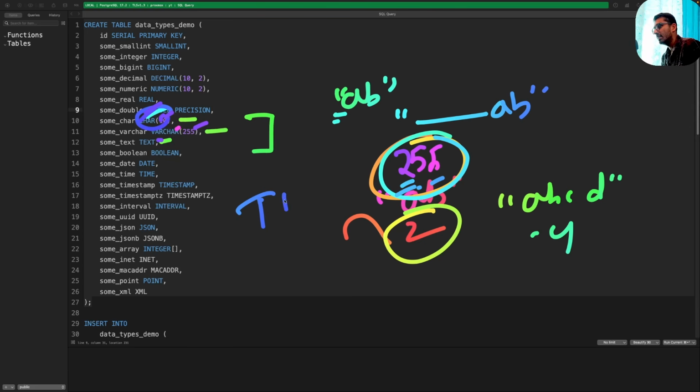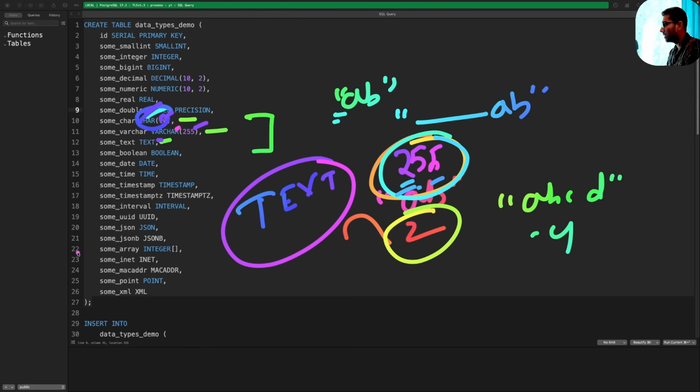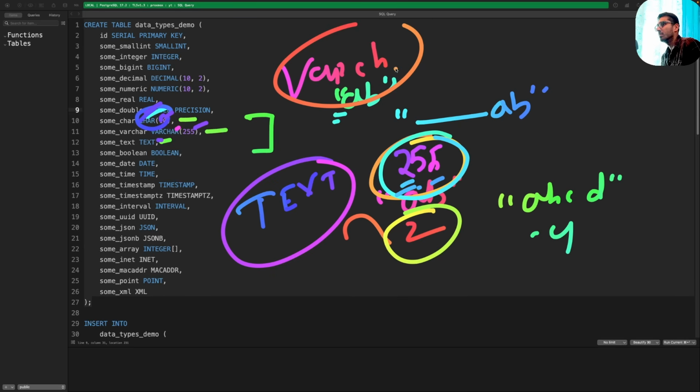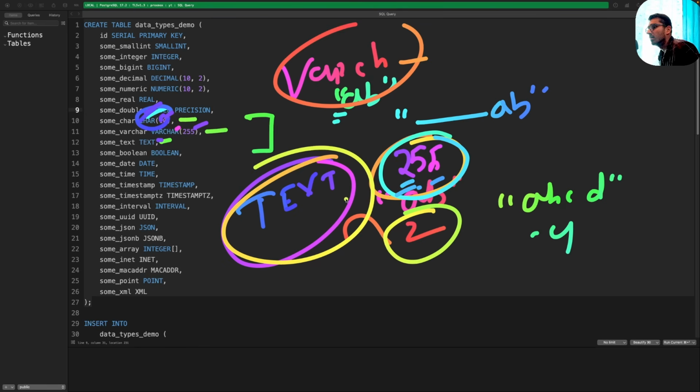Now, the last thing is text, which is a very modern alternative to varchar. So imagine varchar without any length field. Basically, a text of any length. That's what text means. You don't enforce any length on this field. Usually, it has some kind of upper limit like 250 MB or something. You can do your own research for that. And when we say 250 MB of text, it is a very, very long text, right? Usually we won't be needing that much, but that's what it means.